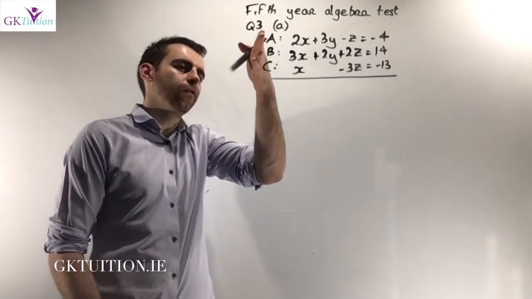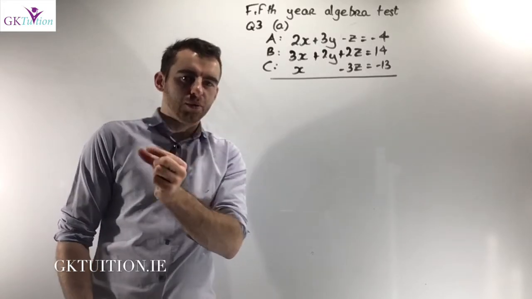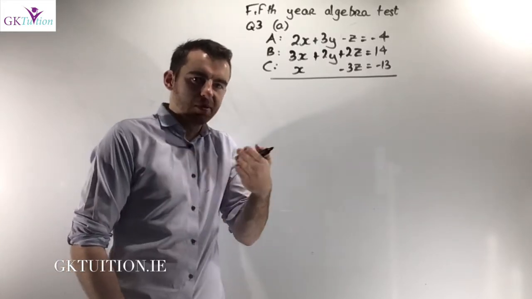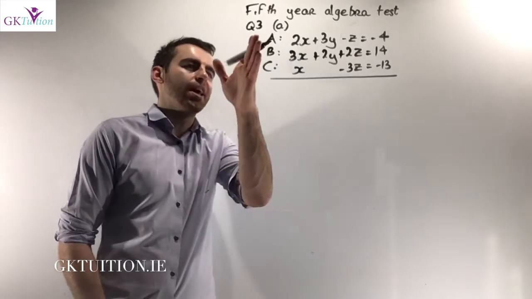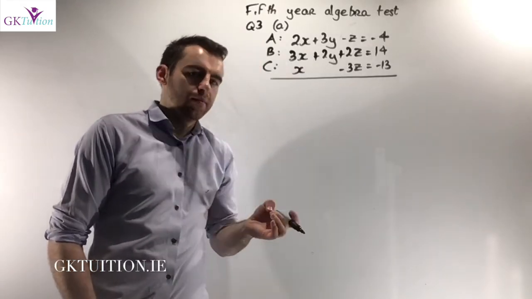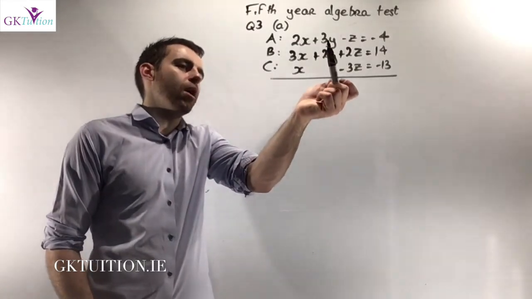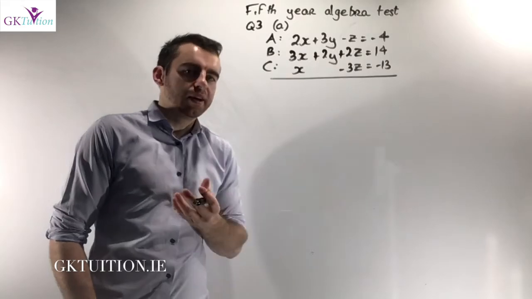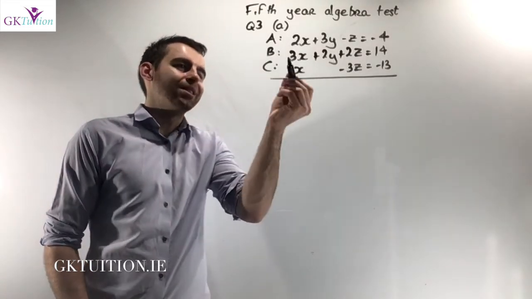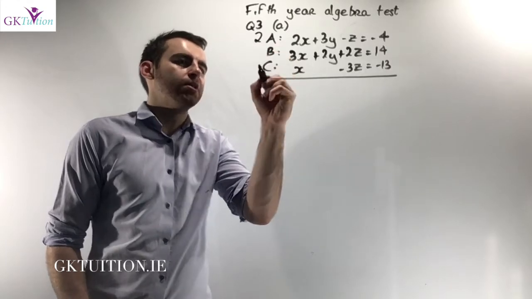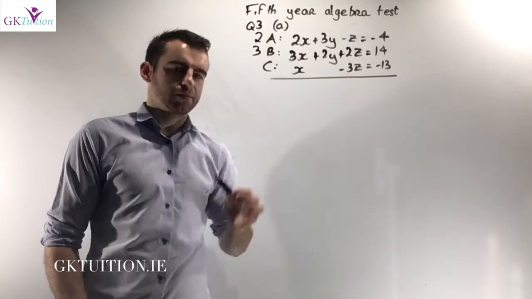So if I can just take the first two equations and get rid of the y's, that will allow, straight away, two equations and two unknowns, and I'll be right back to junior cert simultaneous equations. So what I'm going to do is take A and B and try to eliminate my y's. I realize that if I have a 3y in A and a 2y in B, I need both of those numbers divided into 6. So I want to turn them both into 6's. If I multiply A by 2 and I multiply B by 3, I'll end up with 6y and 6y.